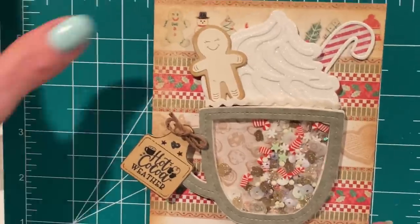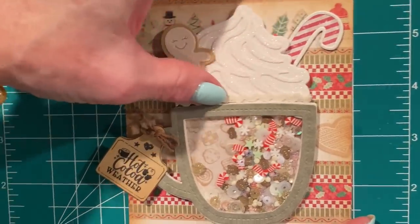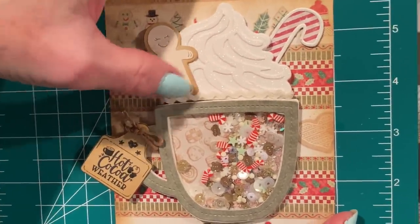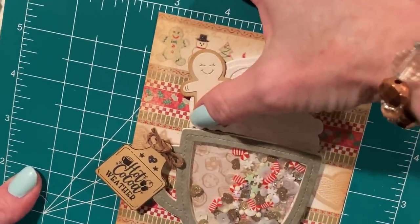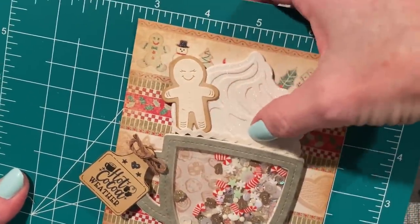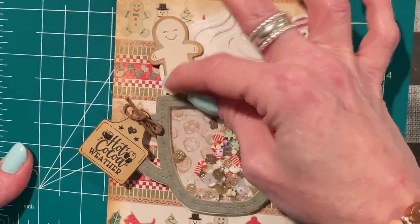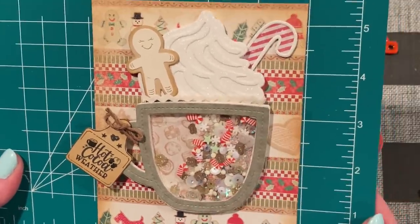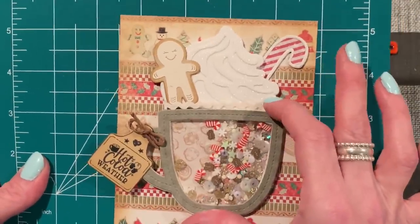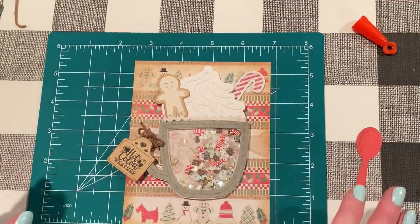So as you can see, like I was saying in the intro to this card making video, adding different kinds of trim really brings your cards to another level, and it helps you camouflage things too. Like if you have an uneven border, something you want to cover up, adding a piece of rickrack or lace or ribbon looks like you meant it to be there all along, even though it's kind of a cover up. So yeah, we've got that going for us.